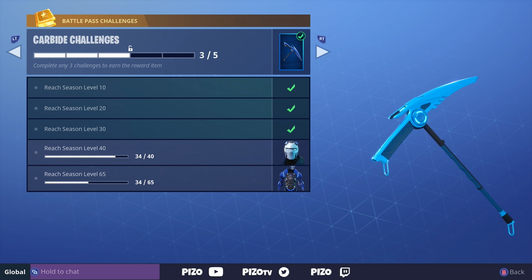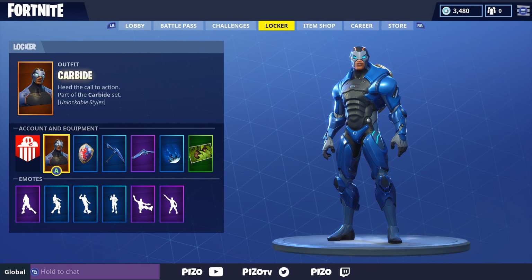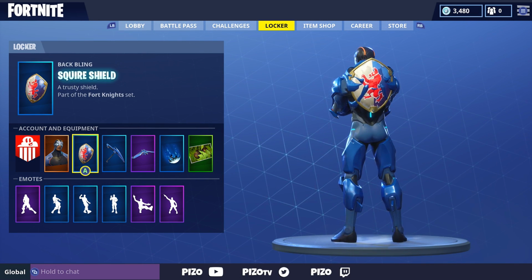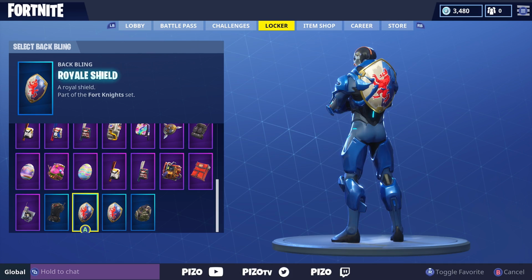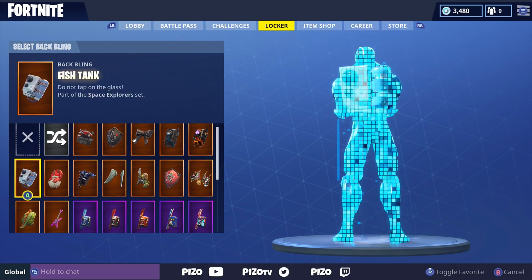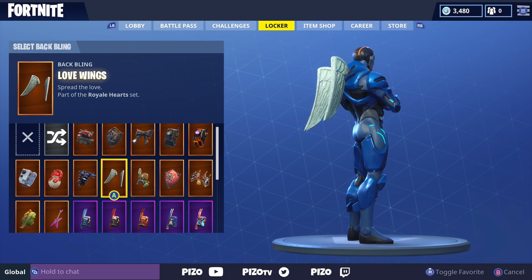So that's cool. With that being said, we're going to showcase the Carbide level 3 armor with the Squire's Shield. There is one thing to note, guys. When you're looking at the backlings on the Omega and the Carbide, they tend to glitch through part of the back armor piece until you go into the outfit selection.